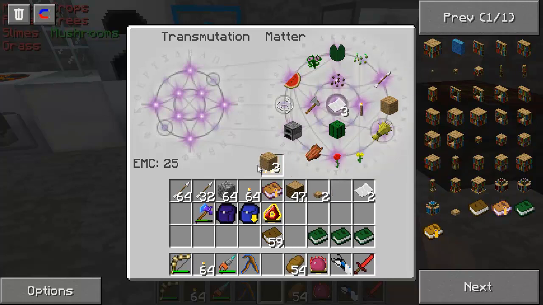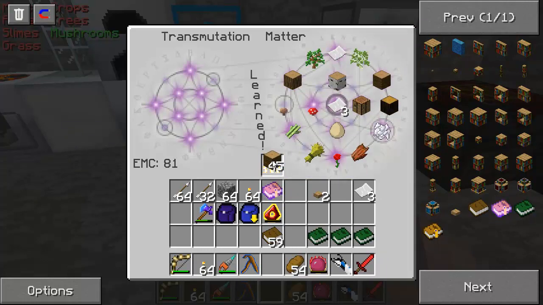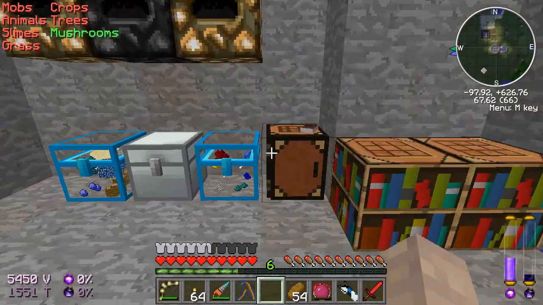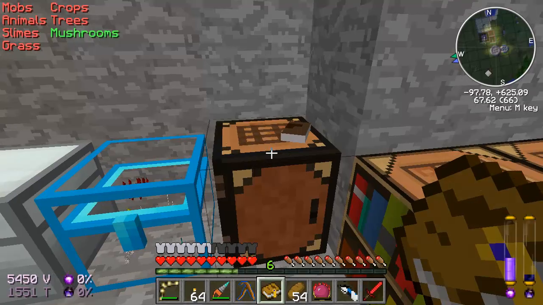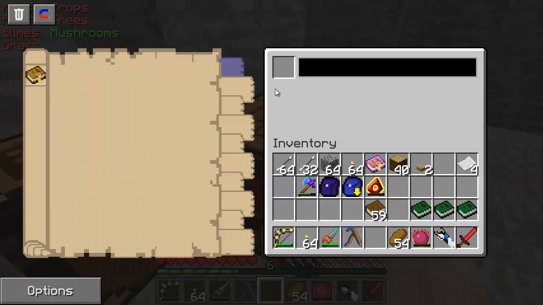Not quite enough. Throw some wood in there. Grab some more. Not quite enough. Throw wood. Problem? Throw wood at it. There we go. And then a notebook. Yeah. It basically just stores all the things that you learned so far.